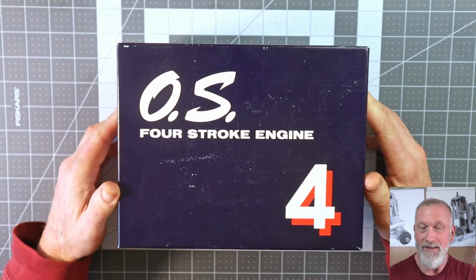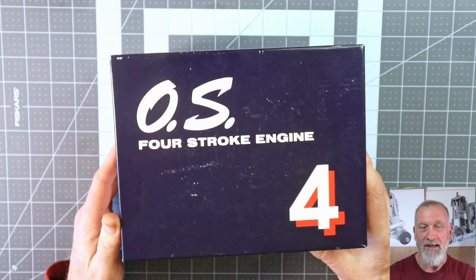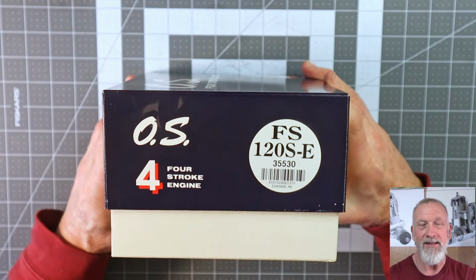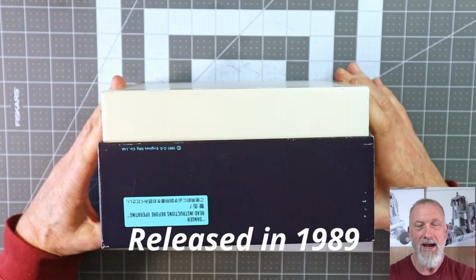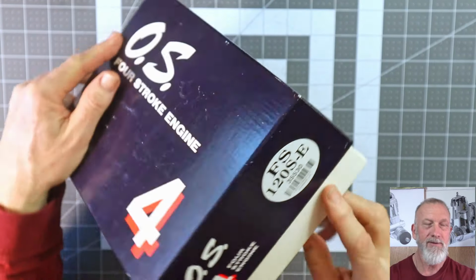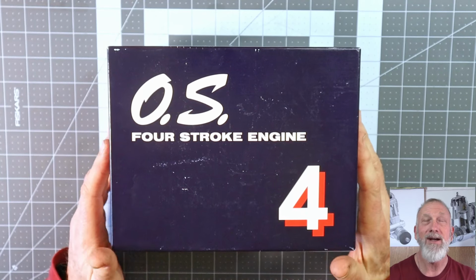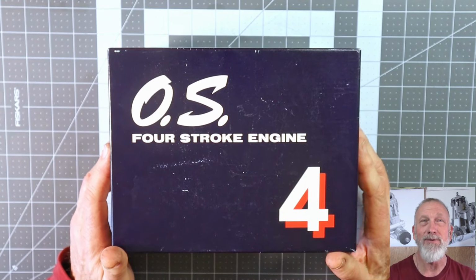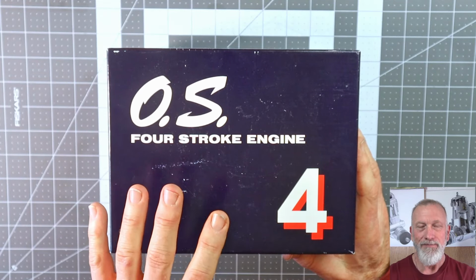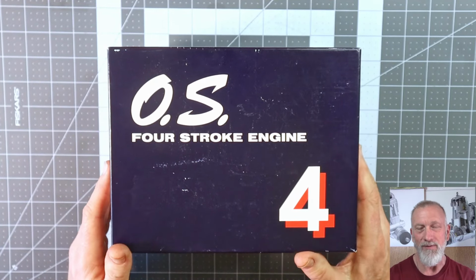On the table is obviously a large OS 4-stroke box, and this is an OS FS-120S-E engine. Now this engine came out in 1989, model number 35530. I do not know the production life of this engine. I was just looking on my OS Engines timeline, and I don't know how long this was produced, and I don't know exactly what the next engine that replaced it was, because they had some various pump variants and stuff, and I don't know that this one was replaced with a pump variant.